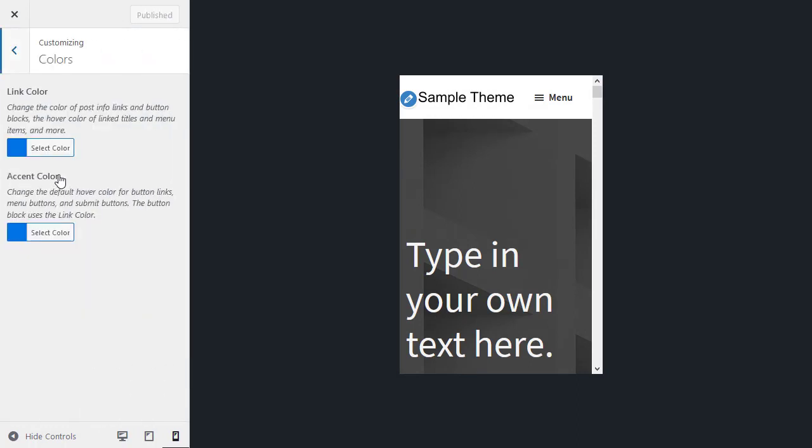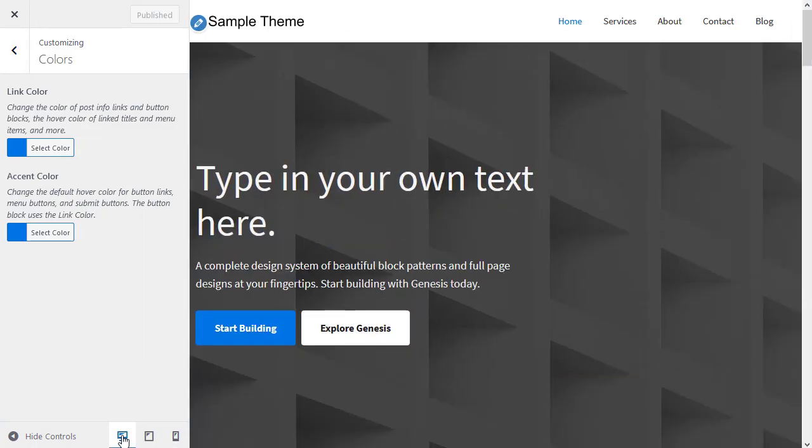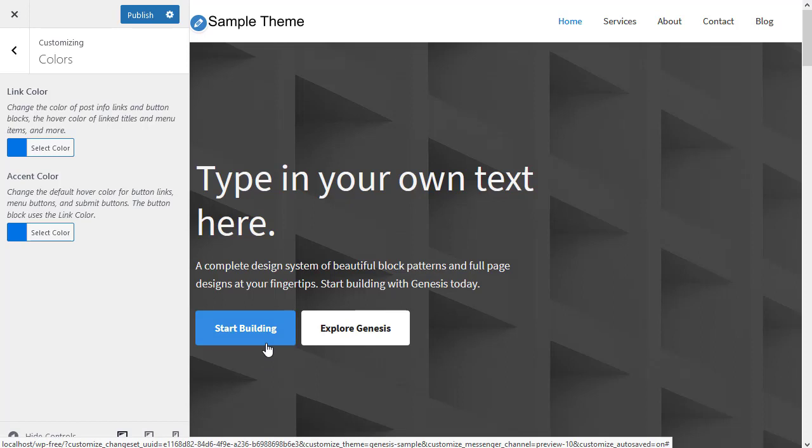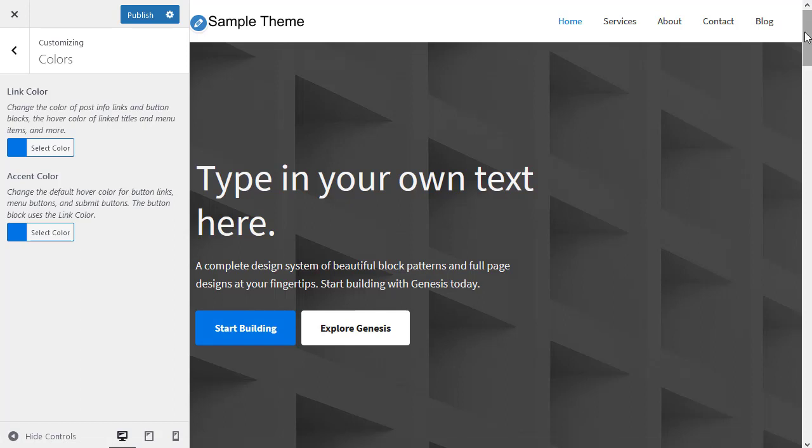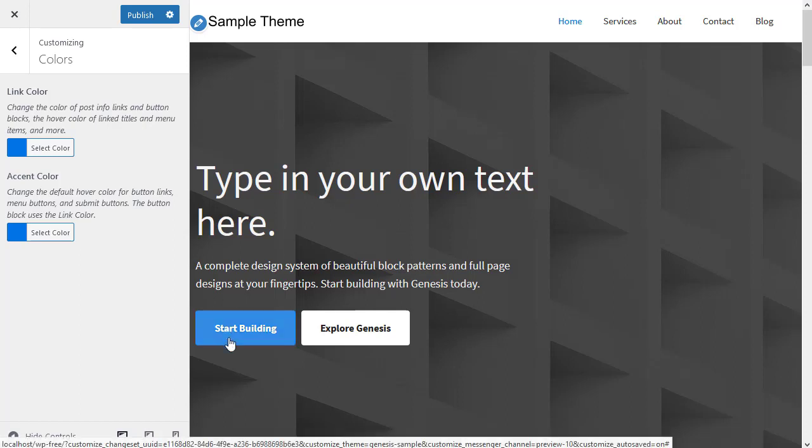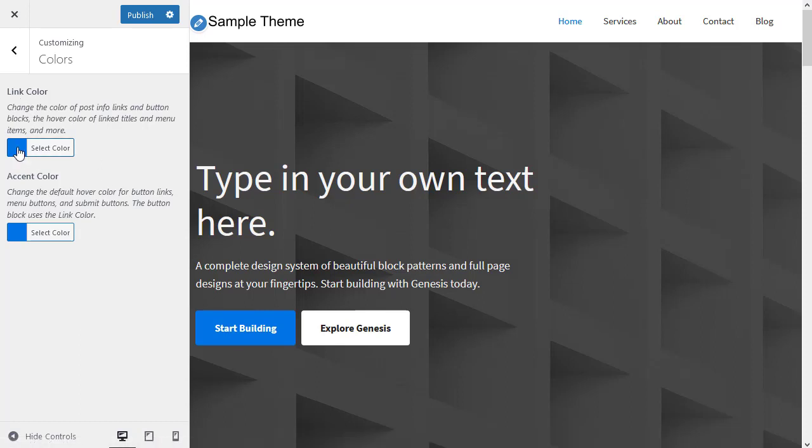Now we've got colour options. I'll go back to the full screen image. We've got colour options. Now in the colours tab you can change the colour of links here, and there's also an accent colour. Now that gets confusing because you've got buttons that are made in the Genesis Blocks plugin, and so the buttons you've made in Genesis Blocks plugin have got their own settings in Genesis Blocks, but the link colour will work. When you change this, change the colour of the links.